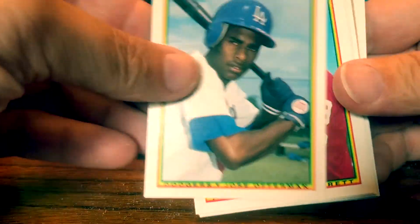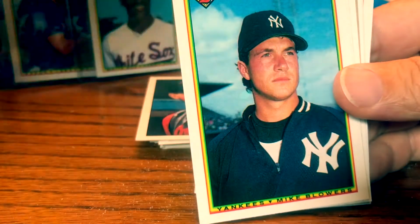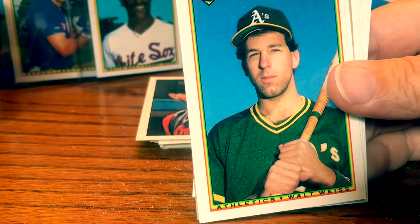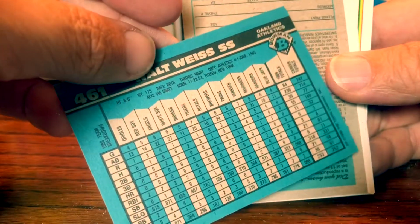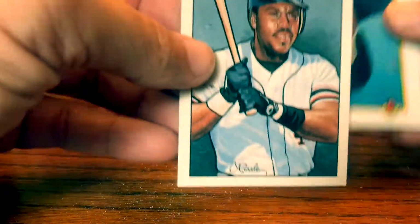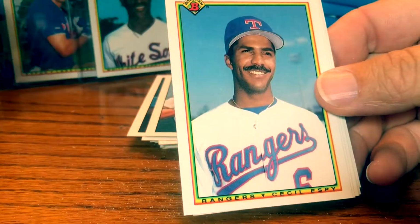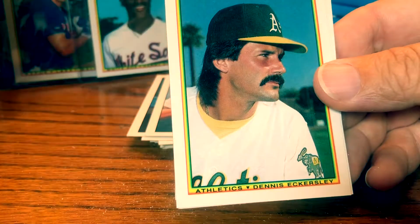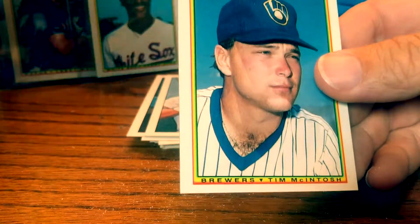Oh, there's Jose Offerman. There we go. We got some different players. Orel Hershiser. The Bulldog. There we go. And there's Mr. Weiss. Really liked him. He's a really good shortstop. Said he was one of the A's when they were on a run of Rookie of the Year. There's Mitchell again. He was one that won that award. Eck. Dave Martinez and Tim McIntosh.